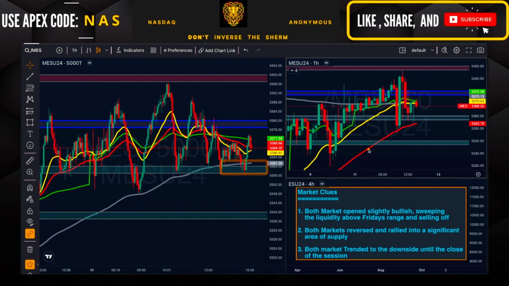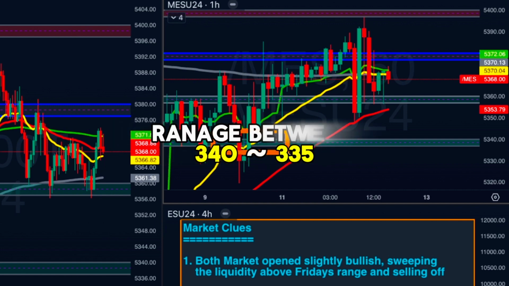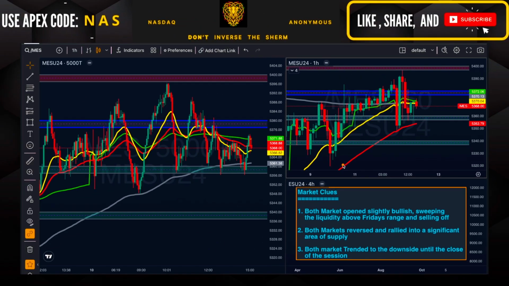And if you look over here at the hourly chart, you can see that the bulls did find support here in that 340 to 335 range. And with PPI tomorrow, we can definitely see that move down. And if the bulls fail to protect this area, we can see a sweep below these lows as the bears make an attempt to retest this low at 320.